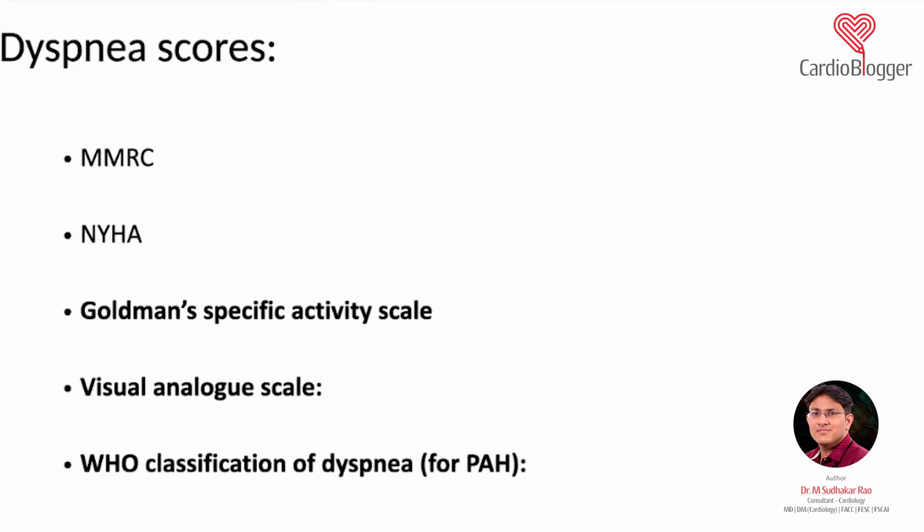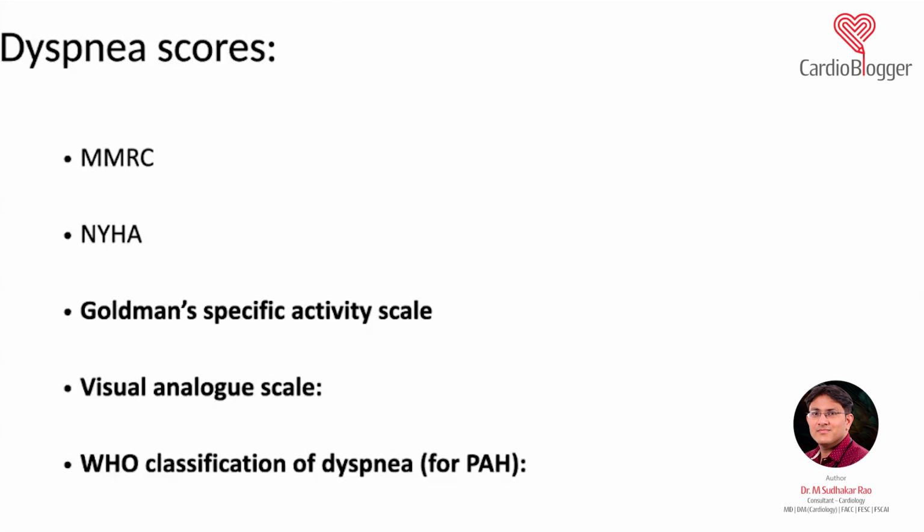Less than ordinary physical activity, like the home things, bathing, combing, changing clothes. If that is causing dyspnea, it is known as NYHA class 3. And dyspnea at rest is NYHA class 4. So this is how you have to quantify the dyspnea. Not only dyspnea, chest pain, fatigue, and palpitation.